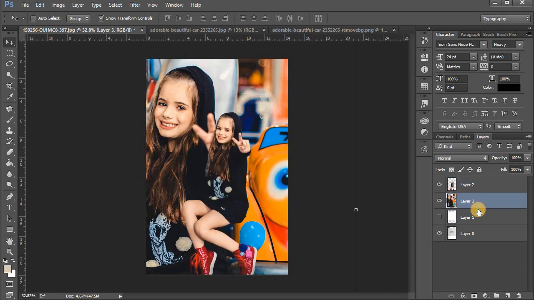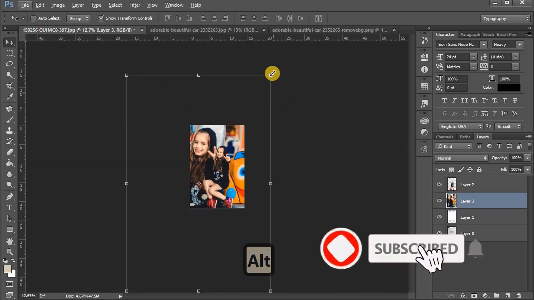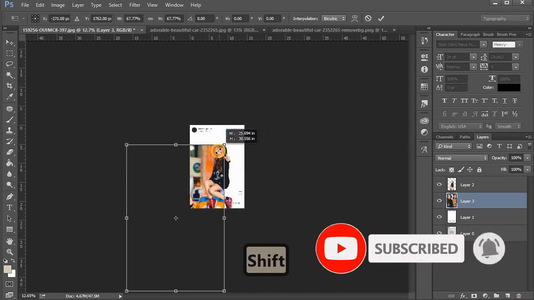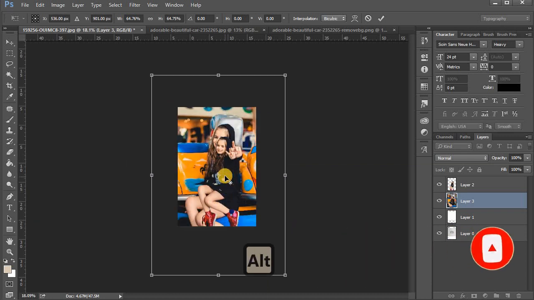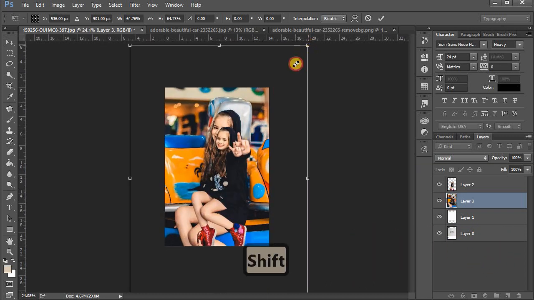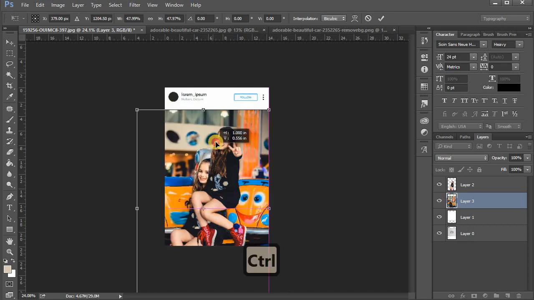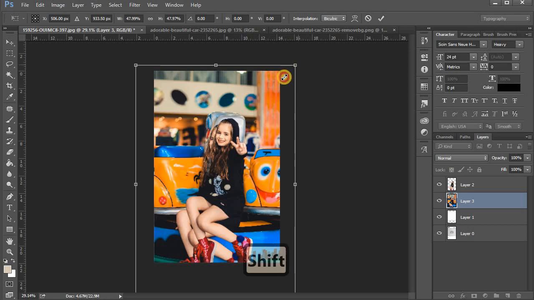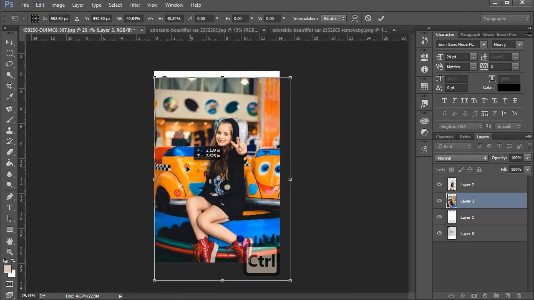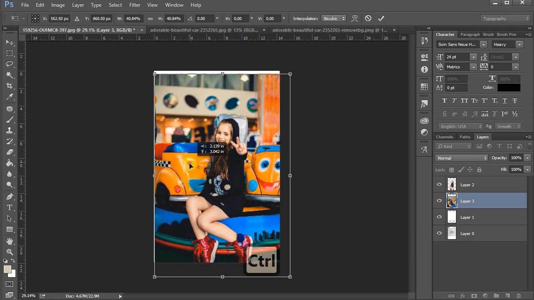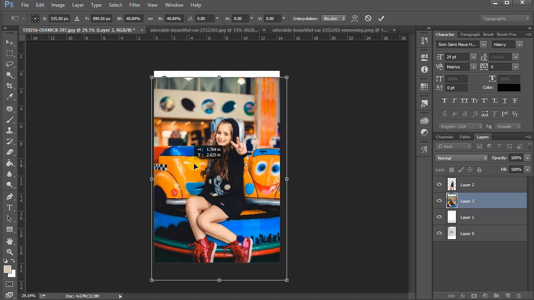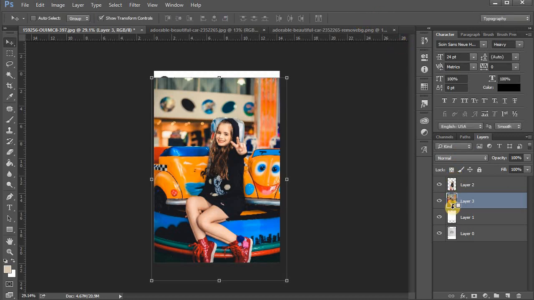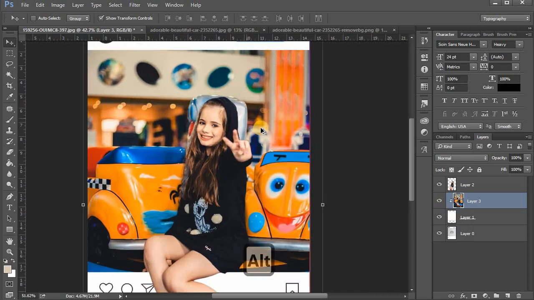Try to match the size of both images as shown in video. Clip the image, which has background, to the blank layer that we created before.